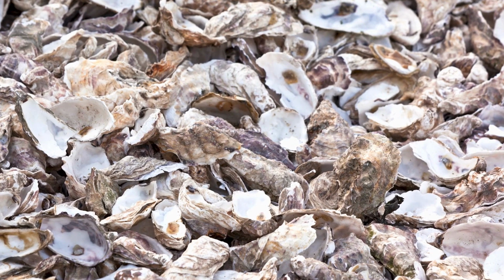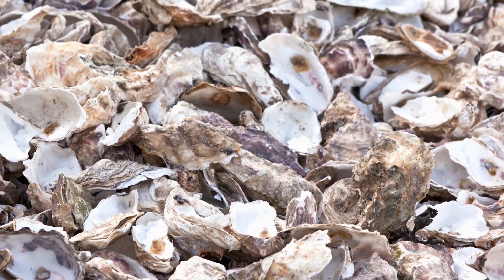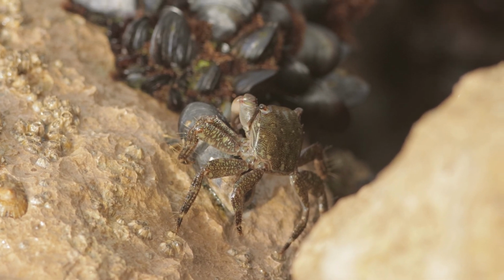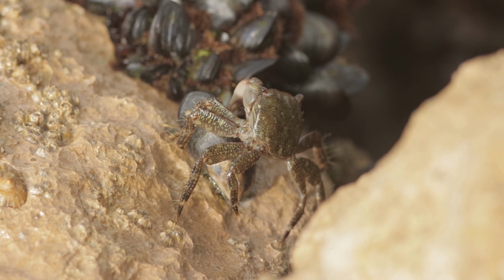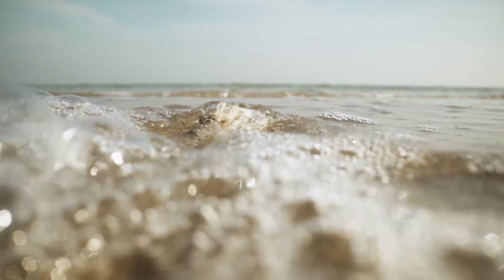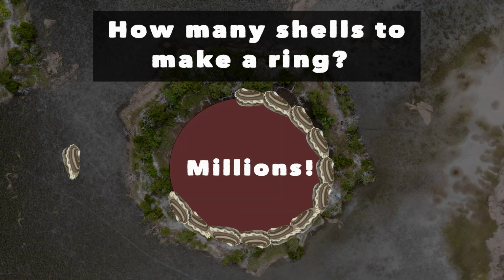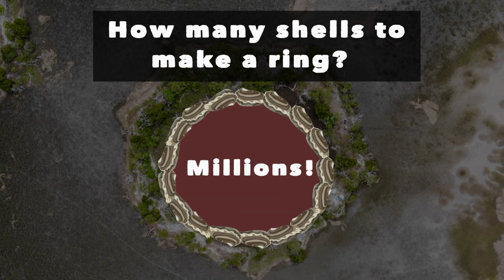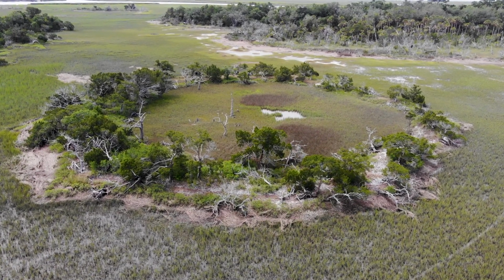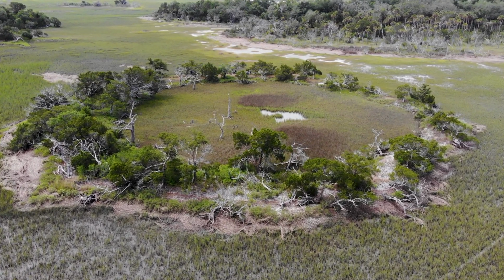I think it's their abundance in the natural world. They're just so abundant. Then we've looked at historic maps to see how abundant our historic oyster beds were, and we see that we don't have the oyster populations today that were here even 200 years ago, and much less 4,000 years ago. So they were just here for the taking. In order to build a massive shell ring, it would take millions of oysters consumed over a long period of time. Thankfully, when you have a whole village of people all eating the same food, it doesn't take near as long to accumulate the number of shells to build a ring like this.